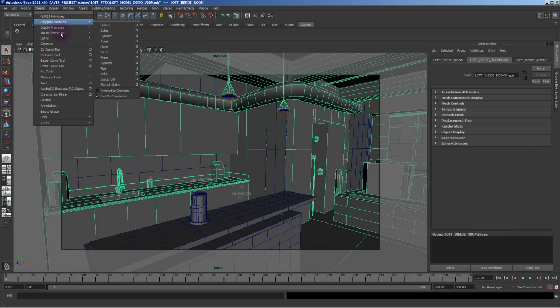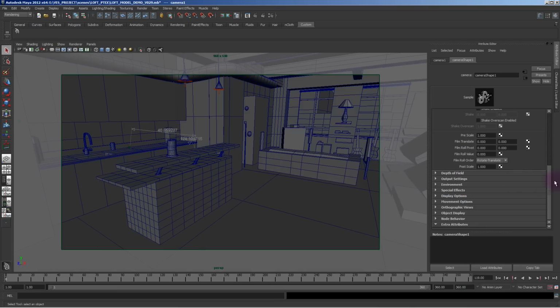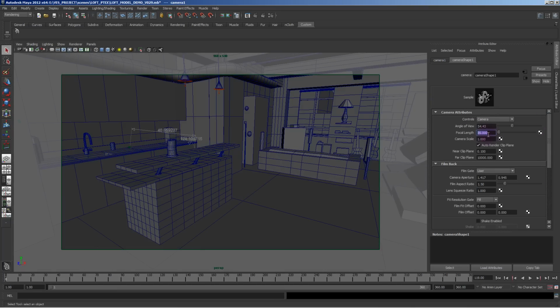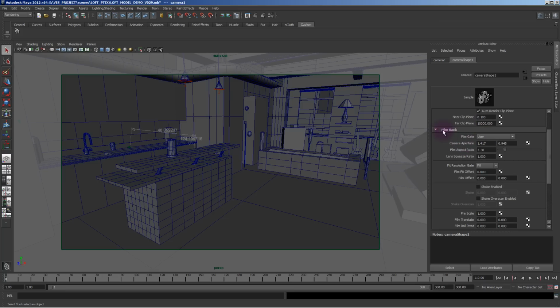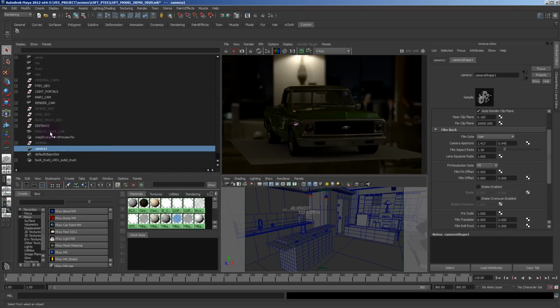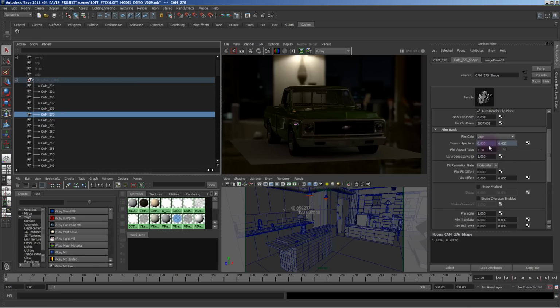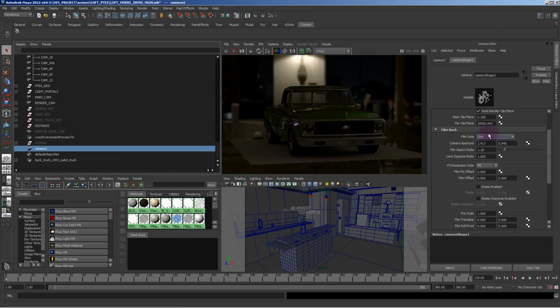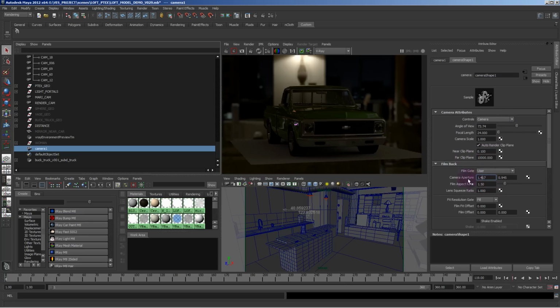One way to do it is we're going to create a camera, and two things to place are the focal length and the film back. So I had a 24 mil, and the film back, I believe for this camera, this D90, was 0.930 inches by 0.622 inches. All you have to do is put that camera aperture in and you should be good to go. Because this is a 1.5 crop, it's automatically going to adjust the focal, so it's going to come to be about 36 or so, but you don't need to put that in there. The only thing you have to worry about is the original focal and the correct film back for that.